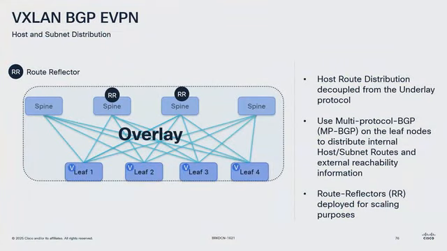So this is the overlay fabric. And what we have here is host distribution, because instead of having, as I mentioned, all of the leaves running a full mesh of IBGP, let's just have it on the route reflector, which is the spine, and that'll radiate down to the route reflector clients, because it's much more lightweight and conversational. All the leaves are going to send this information to the route reflector, and then the route reflector will send it to all the VTEPs. And that's how it works.